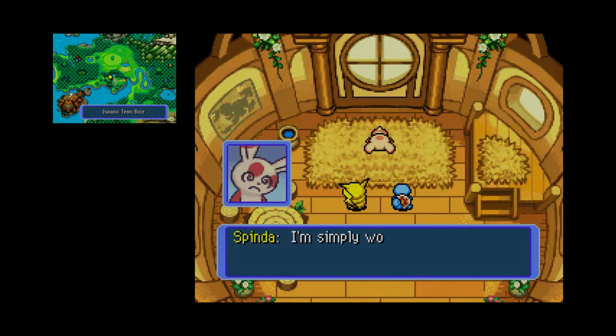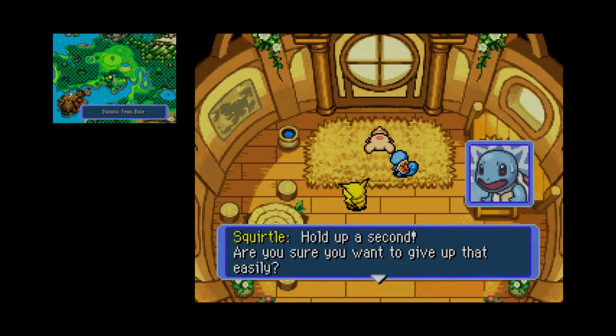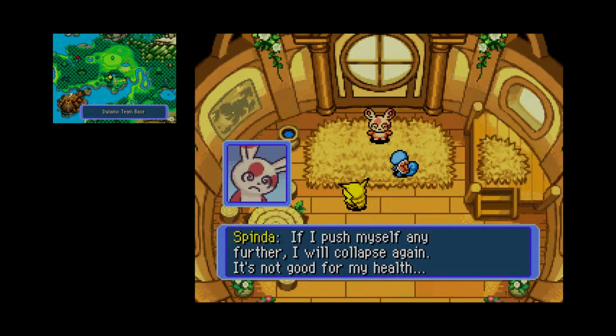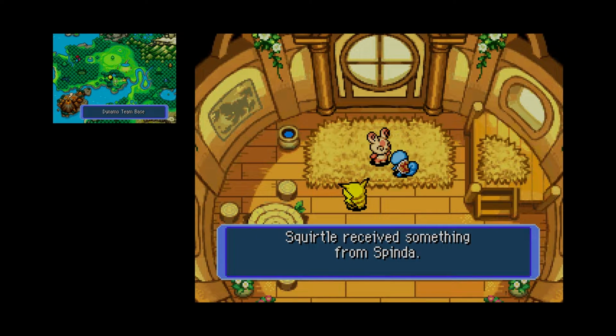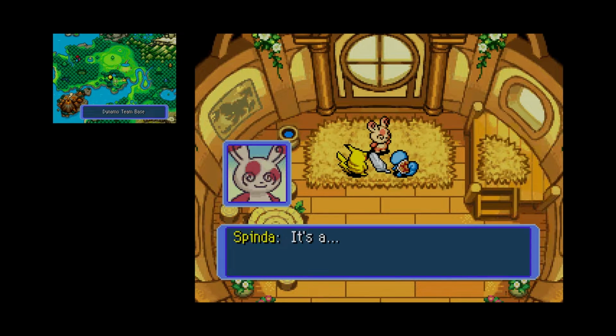I'm giving up on my quest. I'm simply worn out. Hold up a second. Are you sure you want to give up that easily? But I've reached my physical limit. If I push myself any further, I will collapse again. It's no good for my health. Please, I want you to have this. Okay. What did you receive, Squirtle? What is this? It's a clear wing. A clear wing? Yes, I found it on my travels.